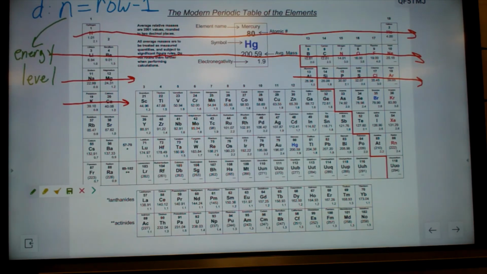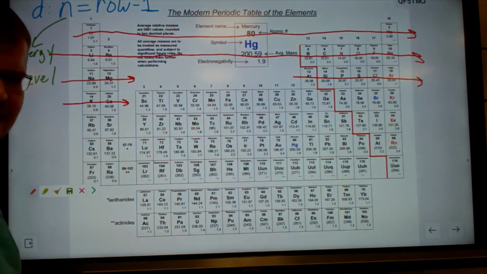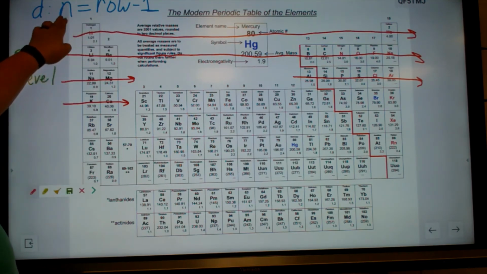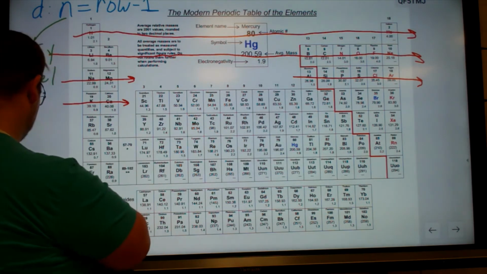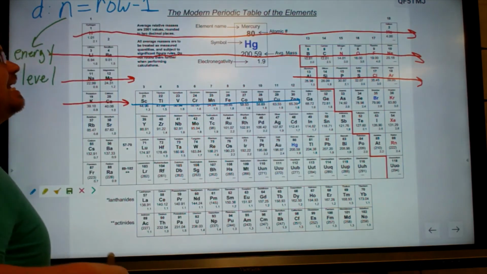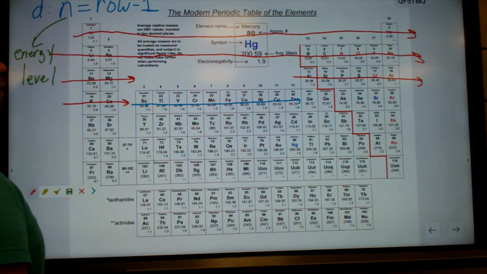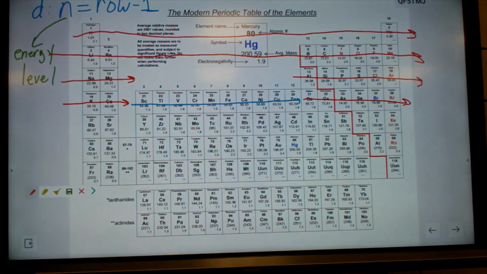So in this case, when we look here, I just went from 4s2. Now I come into the D block. I'm in the D block, I automatically go to my row. I'm in the fourth row. 4 minus 1 gives me 3. So it's 3D. There's 3D, and I go all the way through. So it's 3D10. Now once I get through the 3D, I go back to P. Remember, P is equal to the row, so it's 4p6.